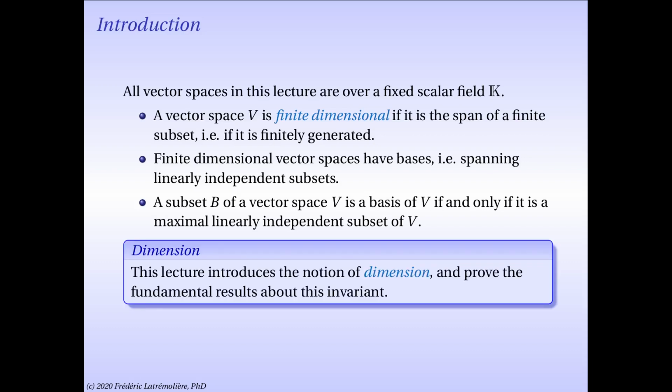This lecture introduces the notion of dimension and proves various important results about it. Dimension is a full invariant of finite dimensional vector space, and it's simply a natural number. It is the most important notion in finite dimensional theory, and therefore we will spend quite some time trying to make sure we understand it properly.